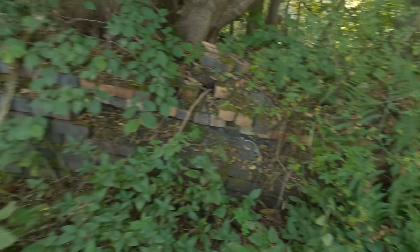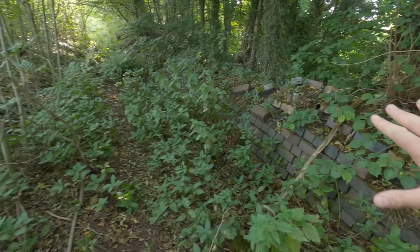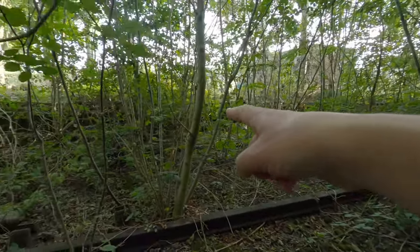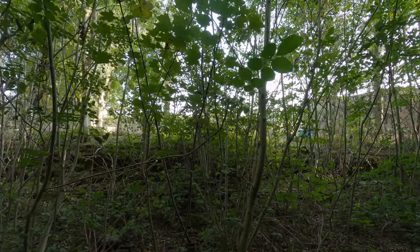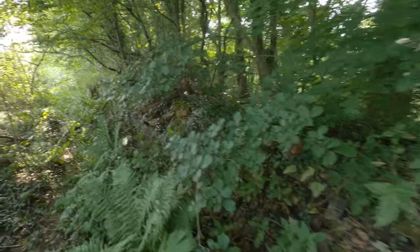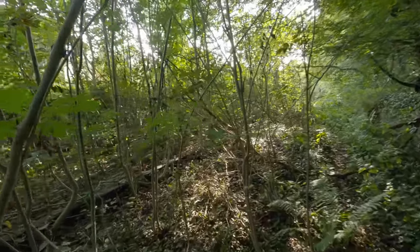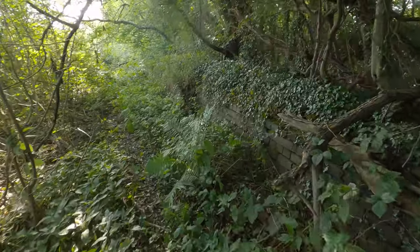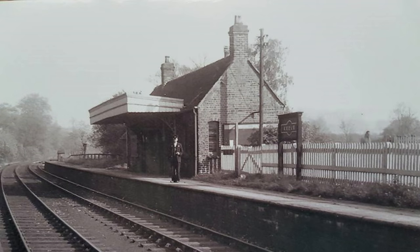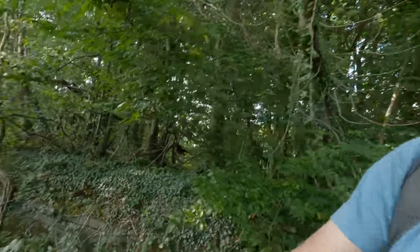Climb over that. Right, so here's the remains of Keele Station. Originally it was known as Keele Road Station. We've got the one platform there, look. And we could just make out the other platform on the other side. That over there is Keele Christmas Tree Farm. So it was opened in 1870. It was renamed from Keele Road to Keele in 1898. Now eventually it succumbed to closure in 1956 for passenger workings. It did carry on for freight for a little while longer until 1967. So that's looking back where we just come from, and I've got more of the same heading in that direction.